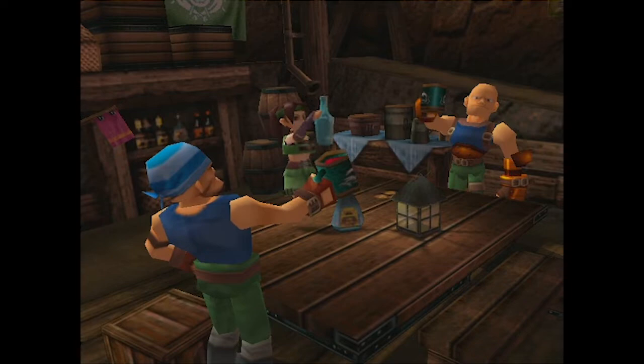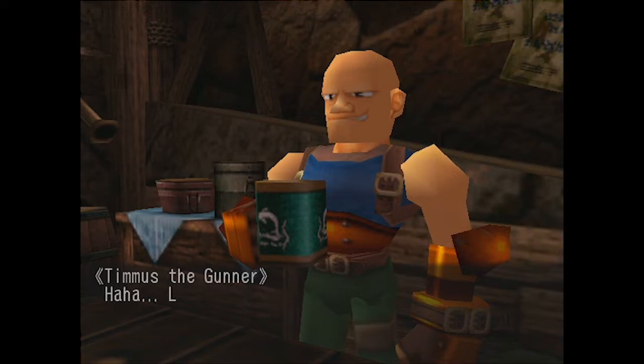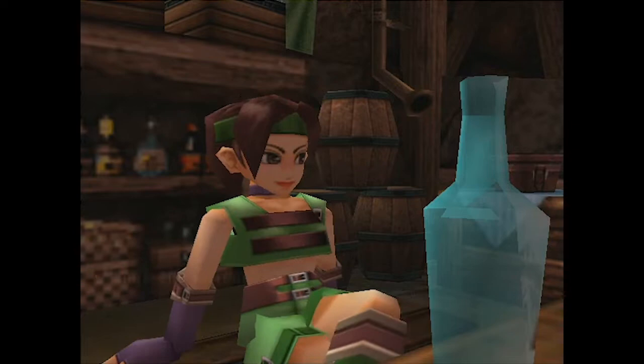Cheers! Look at these rapscallions up to no good. They have giant hands, by the way. The proportions of their bodies are just all kinds of bizarre. Timmis the Gunner. He's talking about how he likes to drink. We have an attractive female pirate.